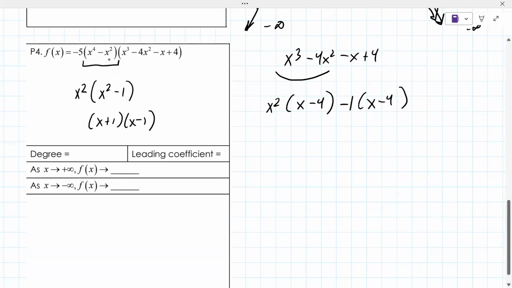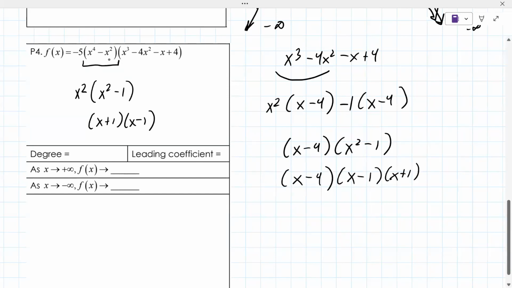You have to keep going though. Yeah, and then you would do x minus 4, then x squared minus 1, and then x squared minus 1 is still perfect for difference of squares. So you do x plus 1, x minus 1. And you can almost lose track of everything that you've got, but I would tell you at some point to combine like the degrees.